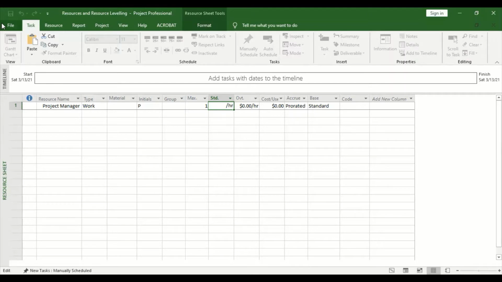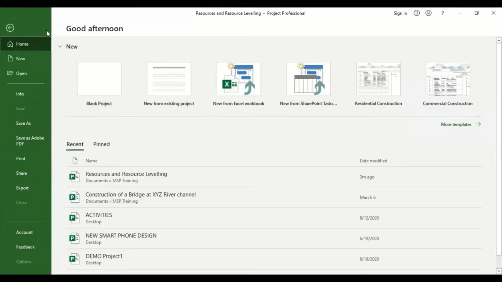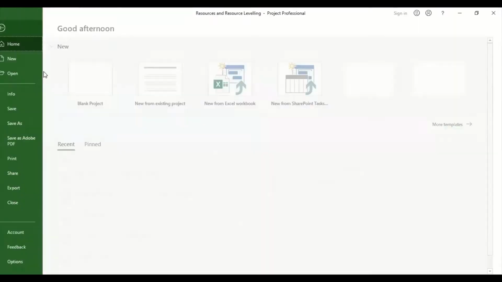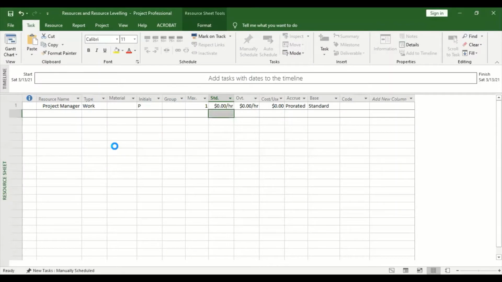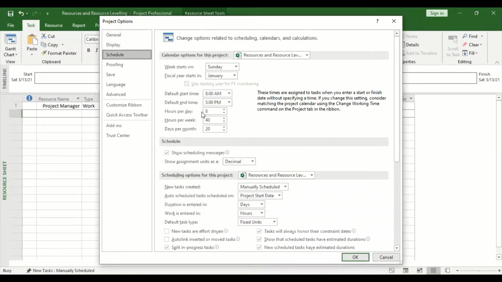But remember, when we are having these options, under options, let me first put back. See under options, when we went to schedule, this is the days per month.